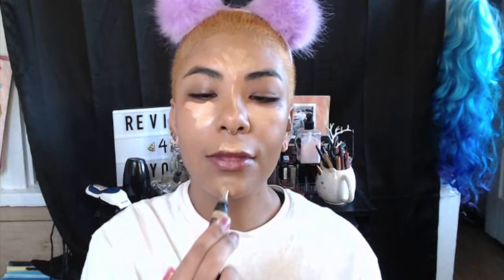So I don't know. I've been feeling those $6 ColourPop concealers, but I bought this Huda Beauty a while back and I just gotta use it because I bought it. And it's not like it's bad or anything. I just feel like it dries up too much underneath my eye and it leaves the underneath of my eye looking like the dry desert. And I just don't like it. So for these purposes, for video only, not for going out, Jessica uses it. But it's just too dry or mattifying for underneath my eye.